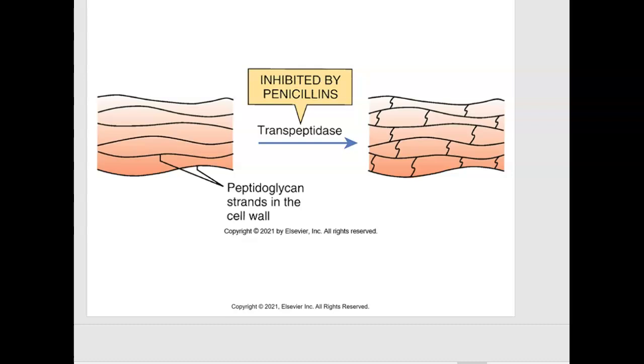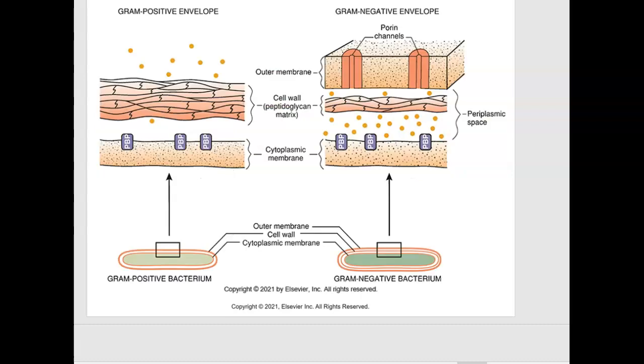The molecular targets of the penicillin, so that's the transpeptidases, the autolysins, and some of the other enzymes, are collectively known as penicillin binding proteins, PBPs. PBPs are so named because penicillins must bind to them to produce antibacterial effects. In this next figure, 71.2 in your book, the penicillin binding proteins are located on the outer surface of the cytoplasmic membrane.